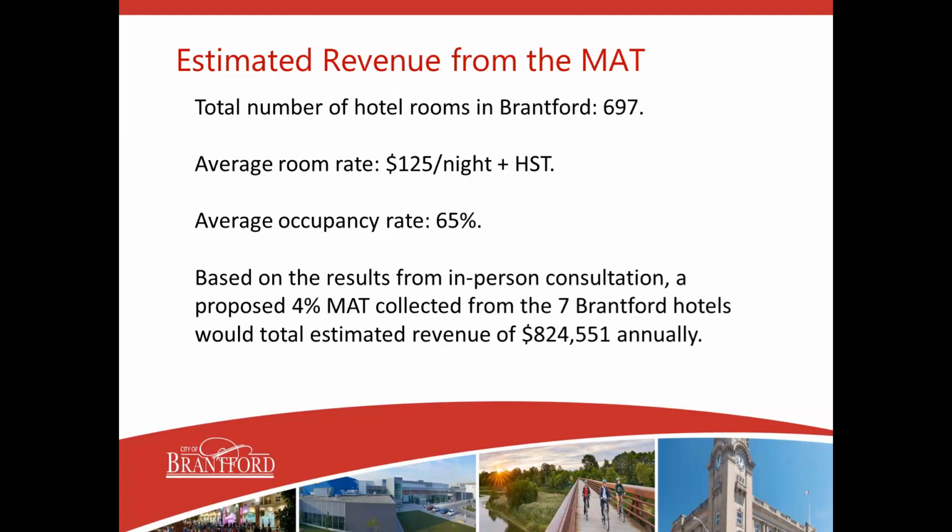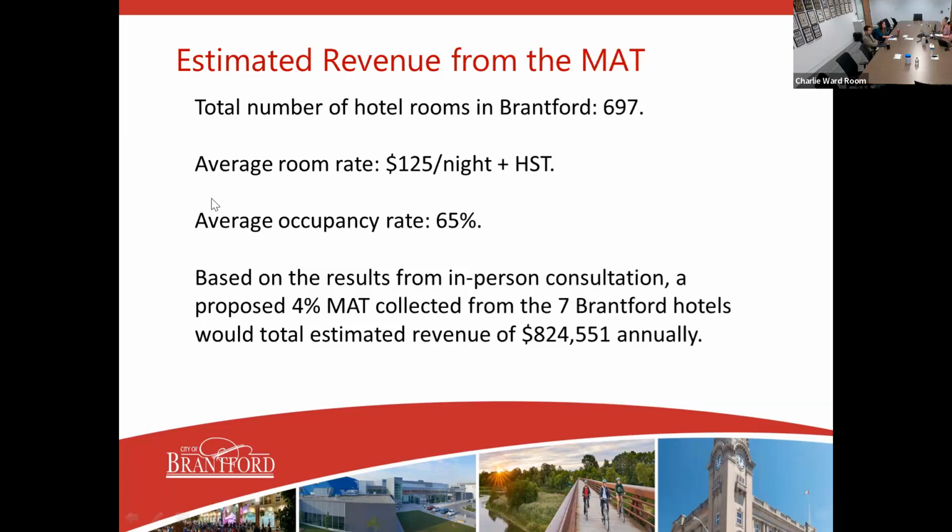In 2020, all hotels in Brantford were interviewed, and then again, Councillor McCreary and I interviewed them again in spring 2023. Following the in-person consultations, each hotel was sent a very short survey where they were asked to provide their total number of hotel rooms, current average room rate, and current average occupancy rate. Based on the results from in-person consultation, a proposed 4% MAT collected from the 7 Brantford hotels would estimate a revenue of $824,551 annually. That is not including motels or short-term rentals.